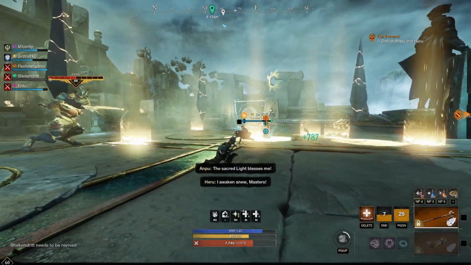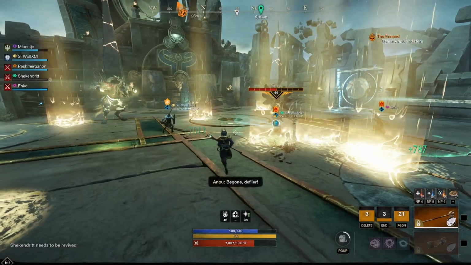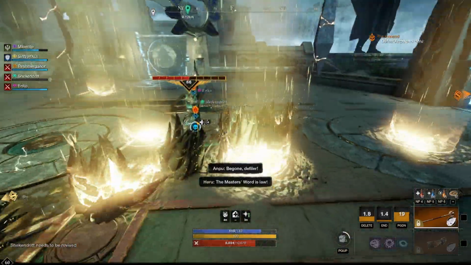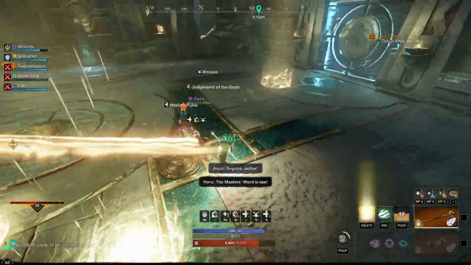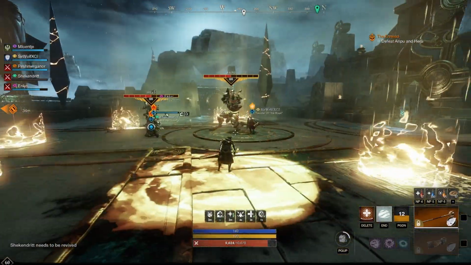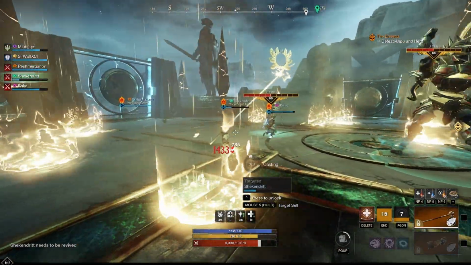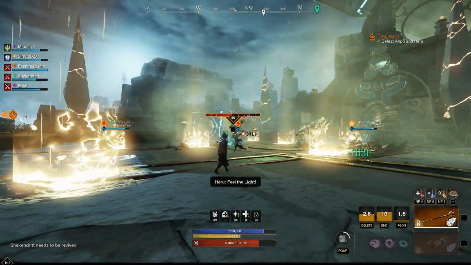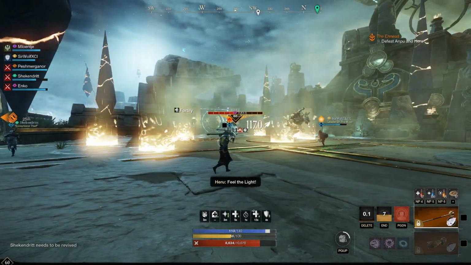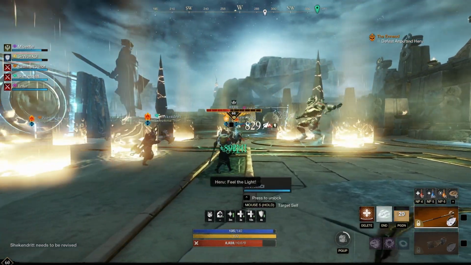So now both bosses are alive with half their health, and we're going to need to beat them at the same time. Let's see if I can actually move forward. No, no, no. And I'm stunned. Good heal there. I kind of need to type at this moment to actually tell them. I'm not sure if everybody knows that they need to die at the same time.